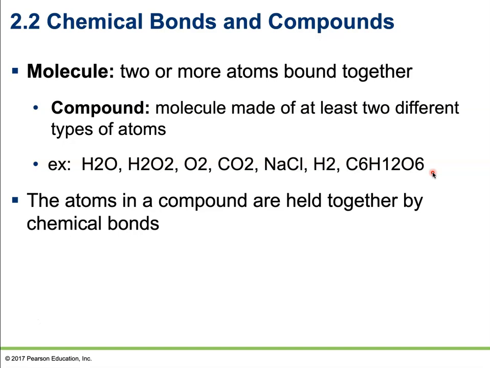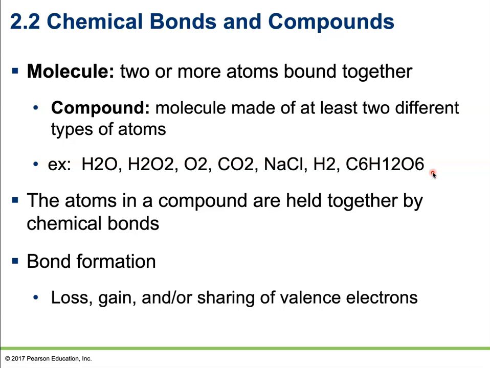And so the bonds that exist between atoms contain energy, and these are caused by interactions between the electrons in the outermost shells. The process of bond formation is what's known as a chemical reaction. These bond formations, these chemical reactions, are going to occur by either the loss, gain, or sharing of valence electrons. So all bond formation comes down to the interactions of those electrons found in the outermost shell, that valence shell. And there are a couple of different kinds of bonds that we're going to talk about. There are ionic bonds, covalent bonds, and hydrogen bonds. And we're going to spend a little bit of time focusing on each one of these.